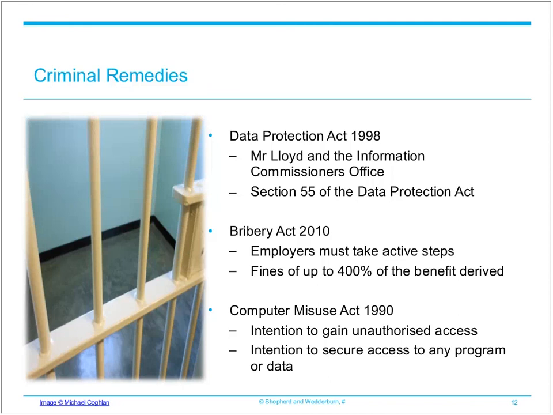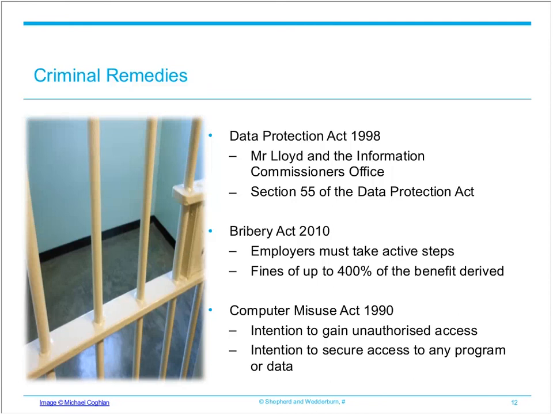The second possible criminal offence applies where a third party provides some kind of inducement in return for the confidential information. Commonly referred to as a bribe, the Bribery Act 2010 imposes criminal liability on the person providing the inducement, the person receiving it, but also the employer if they do not have adequate policies and checks in place to ensure that their employees conduct themselves appropriately.